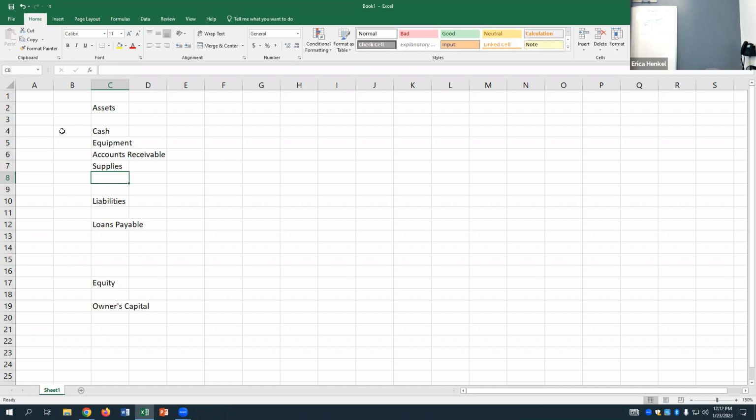What are some other assets they might have? How do they make money in a salon? What do we need for that? Equipment. Employees, yes. Employees we don't technically own, but I'm going to put this over here for now, because this is something we definitely need for operation, and there will definitely be transactions we have to record for it.